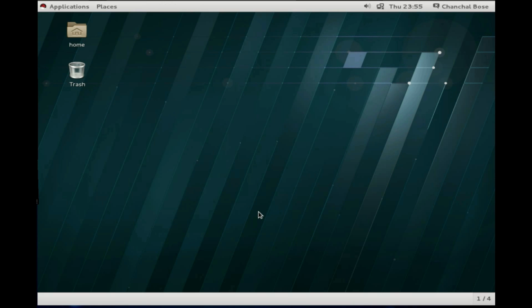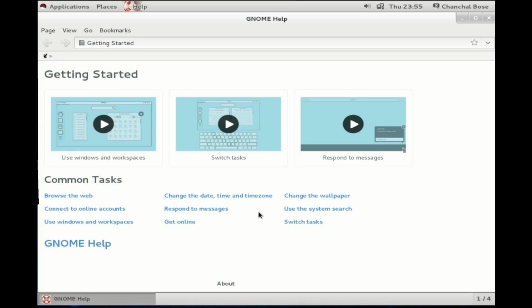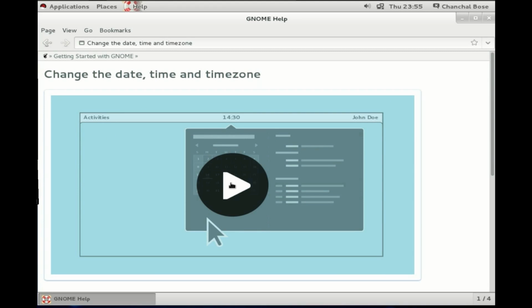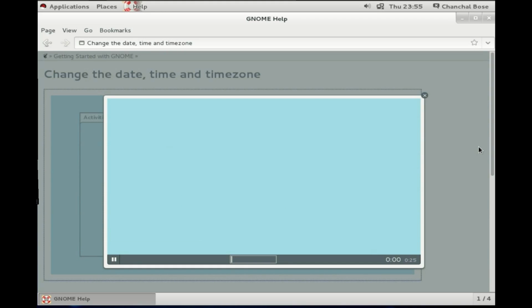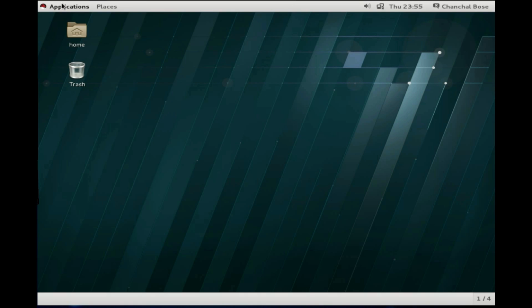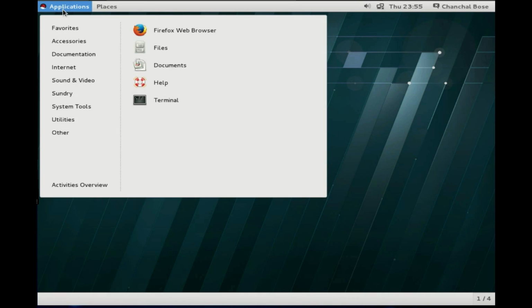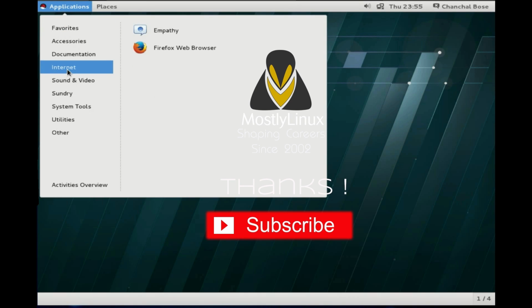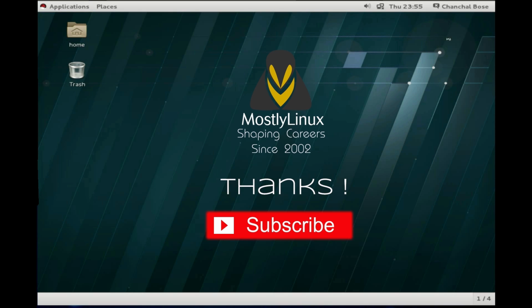This help menu helps you to get acquainted with some of the features of Gnome Desktop. If you are a new user, it could be of help as there are certain things you may not be knowing. For example, changing the date and time, or for that matter changing the desktop background. But if you are an expert user, you don't have to go through this video at all. You may well start using your desktop from the very beginning. If you go to the applications menu, it will show you all the applications that are at your disposal. You can click any of the applications or start any of the applications. Now finally, I am going to click the power off button.